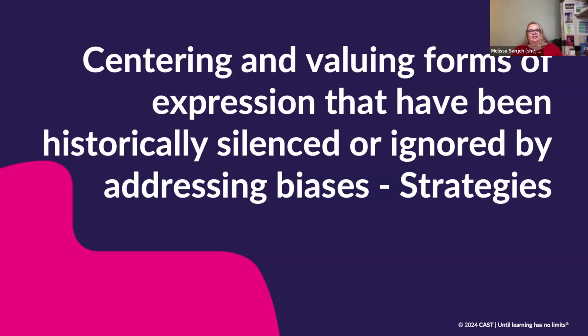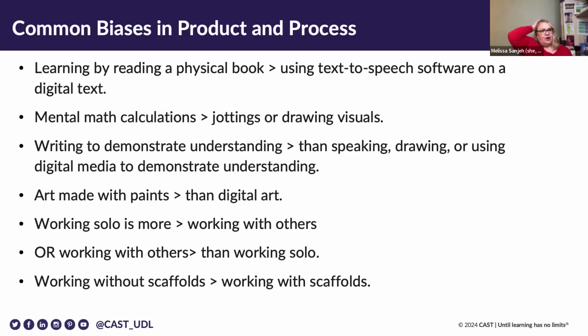So when we think about how that addressing those biases shows up in practice, and how do we work with our students? Some common biases that you tend to find if you're working with teachers, or you're a leader, or working with your fellow faculty, are these. Sometimes we'll find that people believe learning by reading a physical book is greater than using text-to-speech software on a digital text. Or we'll find that people believe mental math calculations are more rigorous than jotting or drawing visuals.